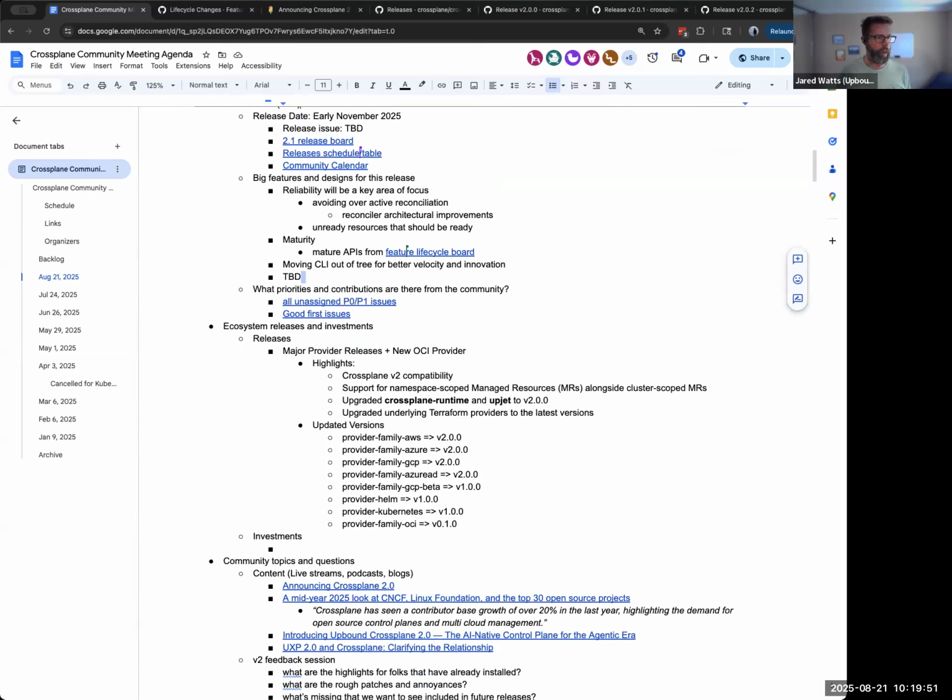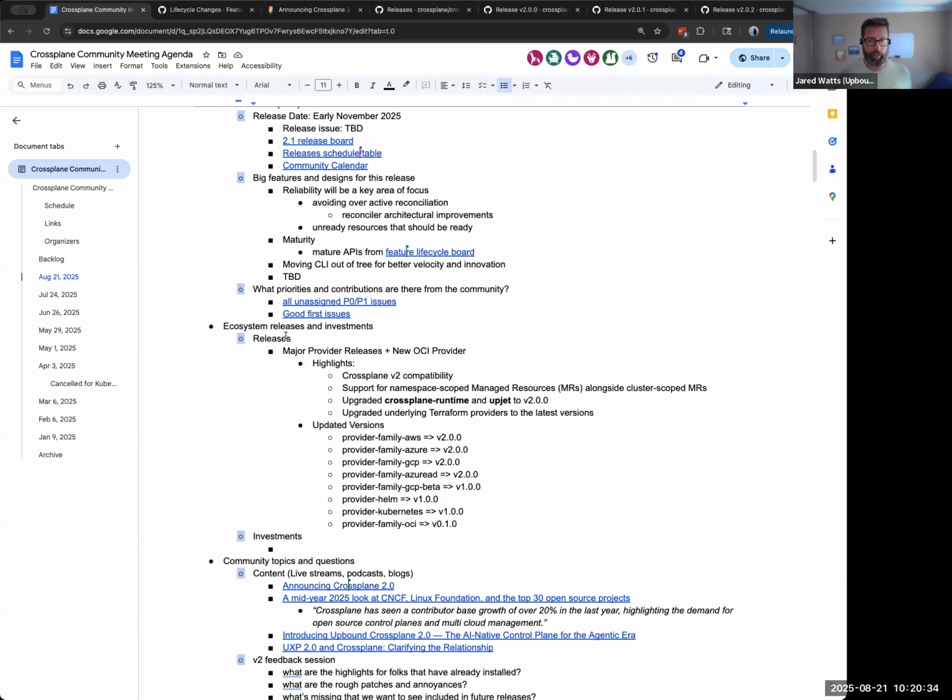Okay, let's go down to the next section and talk about provider ecosystem stuff. A core part of the Crossplane V2 release was enabling namespaced resources by default. That also requires a change on the provider side for them to be able to have namespaced resources, reconcile them, control external resources, compose them and all that sort of stuff. The major providers for Crossplane Contrib have been updated to support namespaced resources.